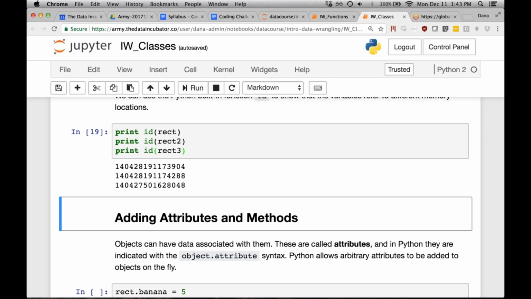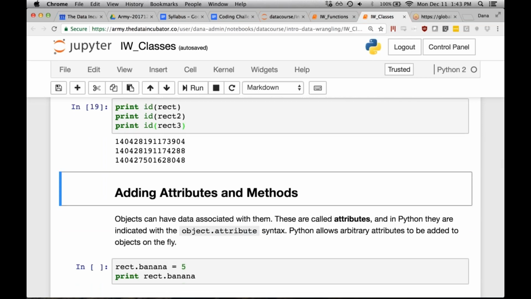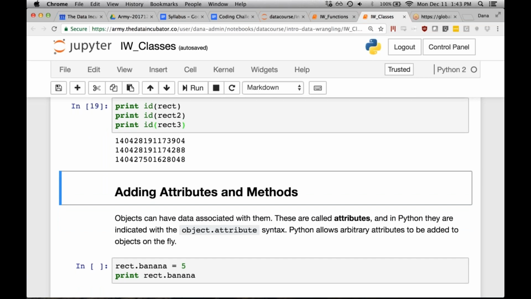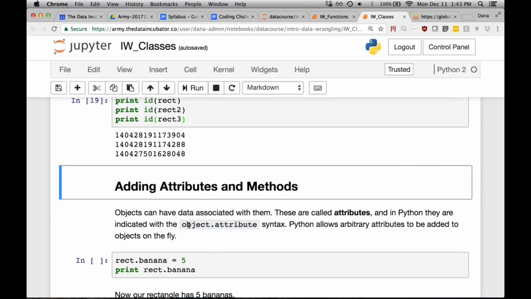Let's first talk about attributes. How do we add or access the attributes of an object? Well, we can use the syntax where we specify the name of our object, followed by a period, and then followed by the name of the attribute that we either want to add or access.